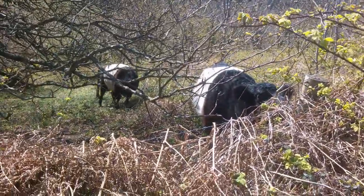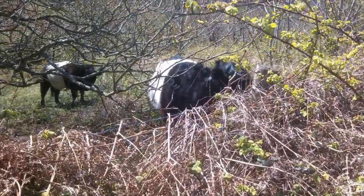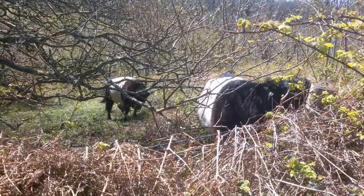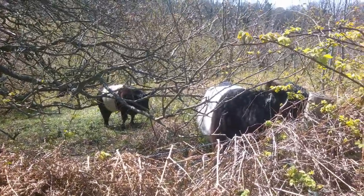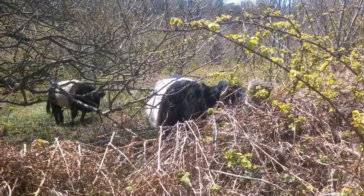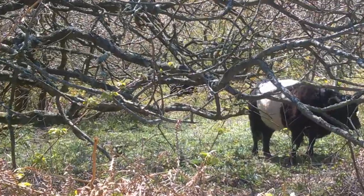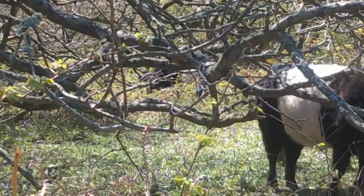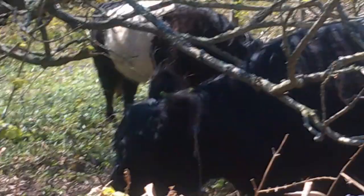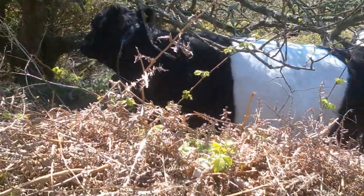But there we go, there's some of the belted cattle living up here on the nature reserve. They're very fluffy. How do they get shaved? Oh, there's one laying down and eating something. Wow. Oh, don't know. Is it eating or is it nursing? I don't know. Can't quite see. The cow's coming to get us. Oh, there we go. Here it comes.